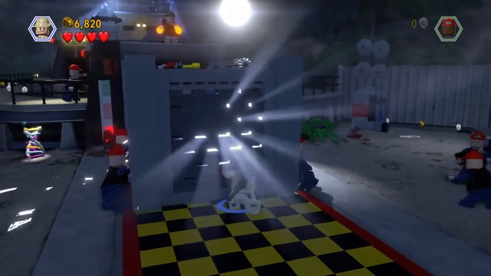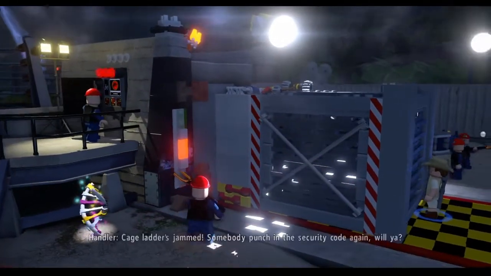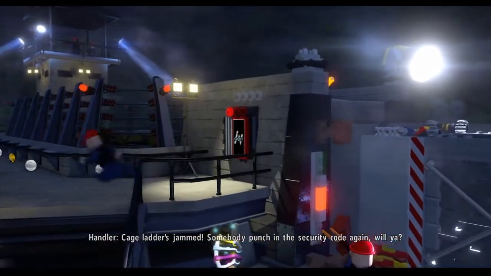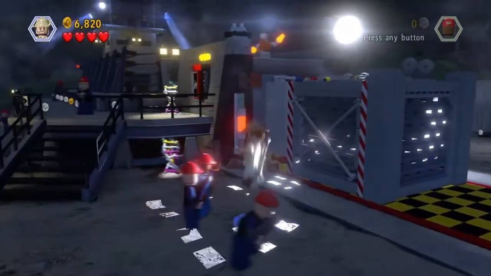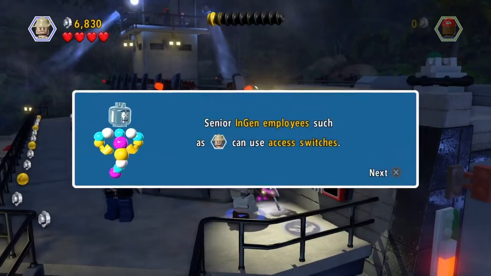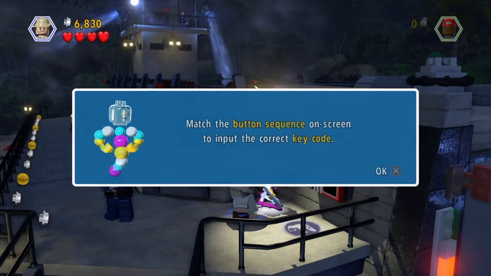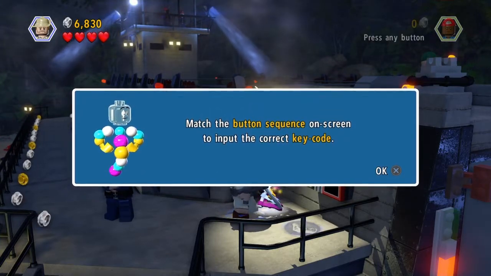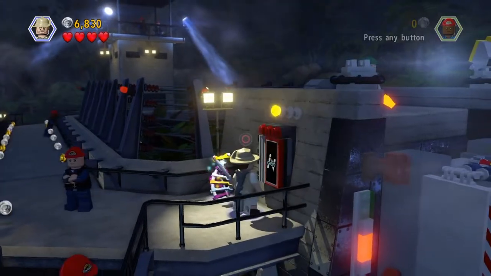Oh, I see the velociraptor. Step away! Cage ladder's jammed. Somebody punch in the security code again, will ya? Okay, I think, yeah, we're supposed to do that, it looks like. Match the button sequence on screen to input the correct key code. Alright, should be easy enough.